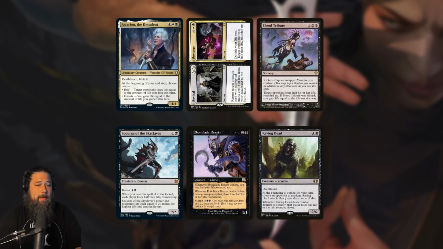So you cast this during your main phase, someone loses half their life, then you go to your end step and choose Feed and make that same person lose life equal to the amount of life they lost this turn. So you just kill someone. Add those two together, and it's essentially 6 mana, kill an opponent, Blood Tribute. Really hilarious because its kicker is tap and untap a Vampire, and Astarion happens to be a Vampire, so it's kind of built to combo together.